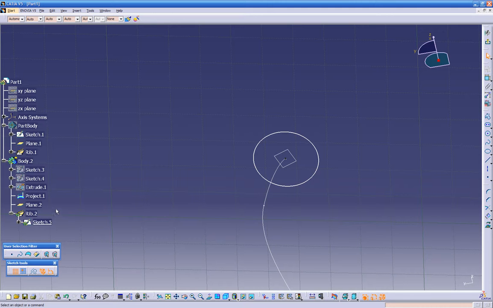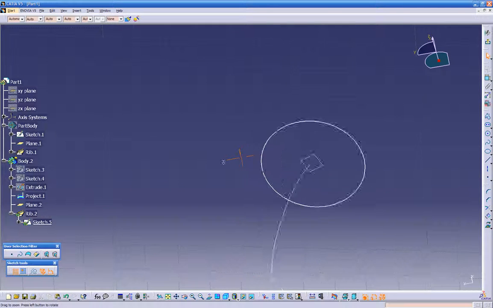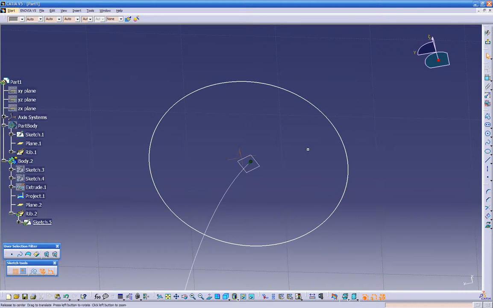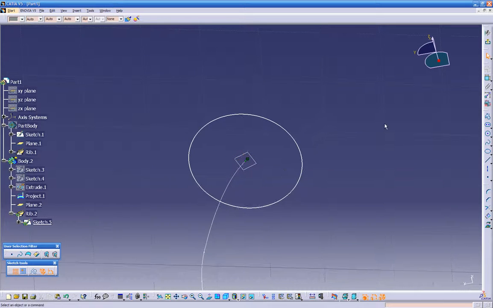Let's turn on our project. So we gotta make sure we move this arc on the center of our projection curve. So let's pre-select those 2 points, the point of the curve and the point of this arc. Right click, before you click it, click coincidence. Now we got our arc in the center.